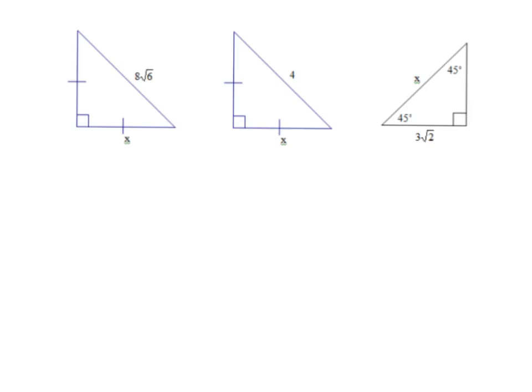So for the last set of examples here, we're going to throw a curveball at you. Remember that when you're working with special right triangles, you always want to make sure that you pay attention to what type of triangle you're working with. In this instance, for the last 3 problems, you are no longer working with 30, 60, 90 degree triangles. So what we have learned today will not apply to these triangles. However, in the first day of special right triangles, you talked all about 45, 45, 90 degree triangles. So what I would like for you to do is apply your knowledge from the previous video, and try these 3 on your own because they're just a review. When you're done with them, start the video up again, and then check the answers with me.